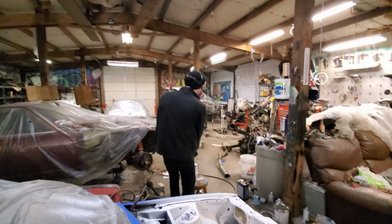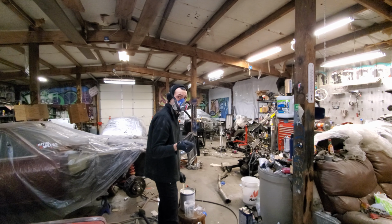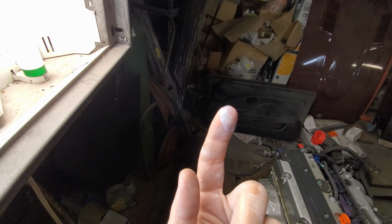I got a little bit on my nail when I was first looking at it, and it stayed on my thumbnail for like a week and a half before it came off. See if I can get you guys a better look at it. Looks like squirrel jizz.